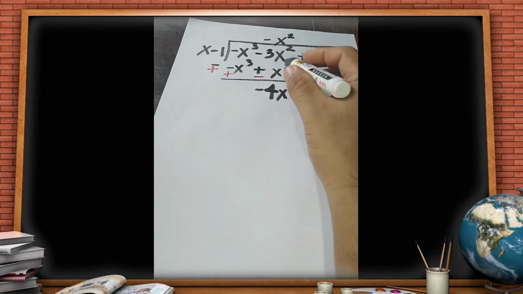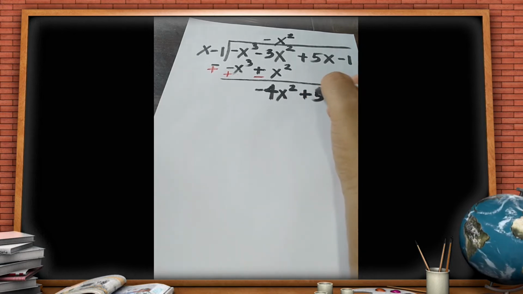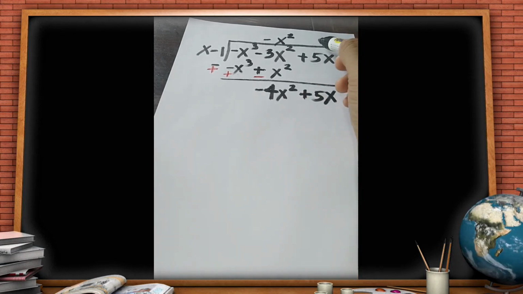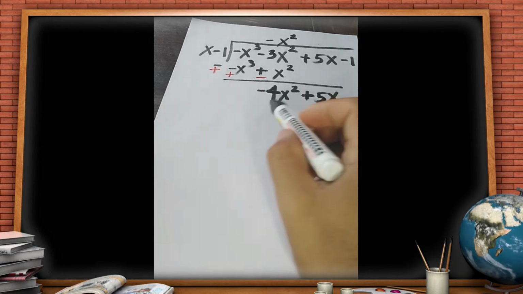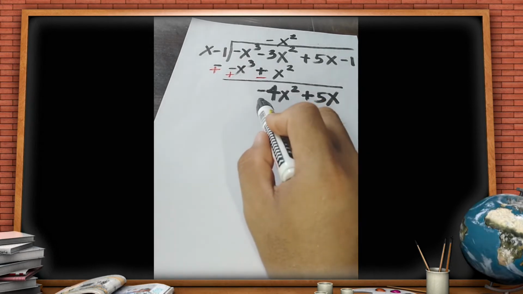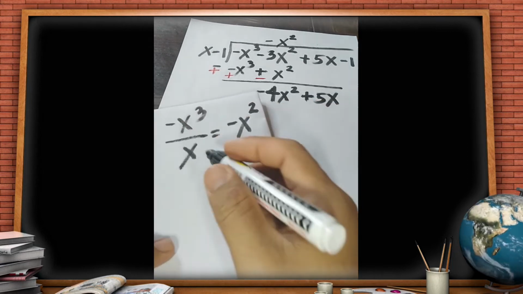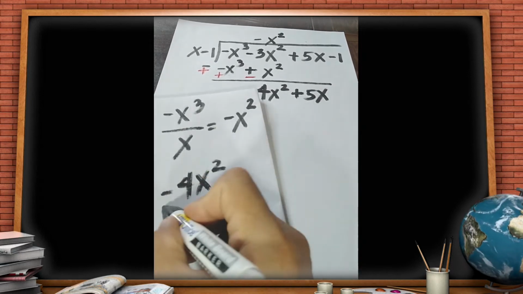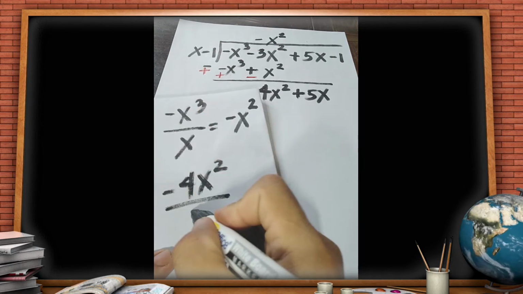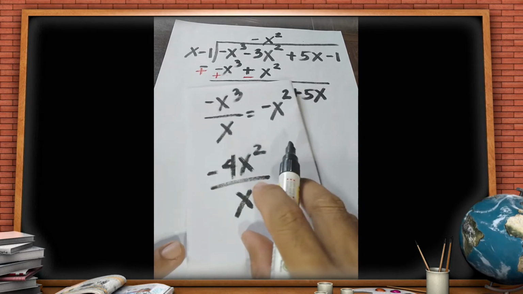Okay, and then, ang susunod na gagawin natin dito, bring down natin yung next term. Bring down positive 5x. Kasi sa tapat ng positive 5x, maglalagay tayo ng answer later. Okay, yun pala yun. Okay, how are we going to continue now? First, uulitin lang natin yung ginawa natin kanina. Yung first term natin ngayon is negative 4x squared. Okay, so dito tayo, negative 4x squared. Tapos, i-divide natin yan dun sa first term uli ng ating divisor. So, divided by x.